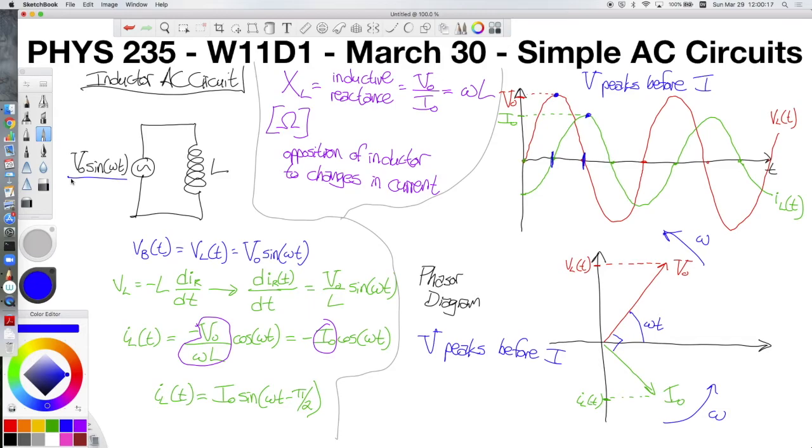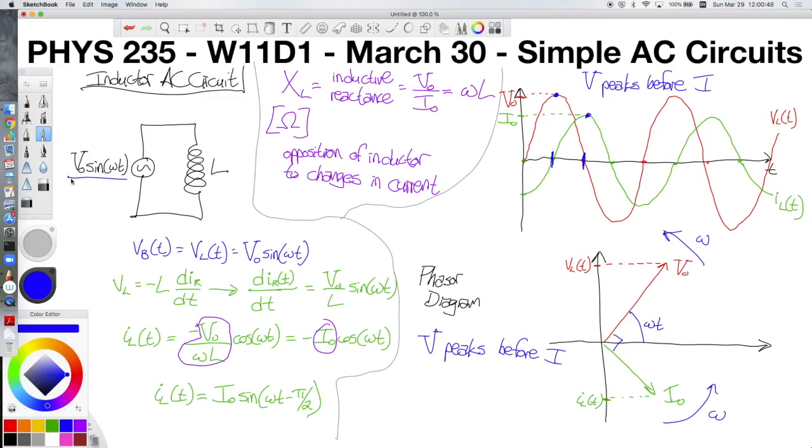Kirchhoff's junction rule will also still apply, but we haven't come into a situation where we needed to worry about that yet. And then we can still use Ohm's law for our resistor, Q equals VC for our capacitor, and that the voltage of our inductor is negative L times the derivative of the current. All of these things still apply, even when we're dealing with AC circuits. But how the circuit responds to the voltage will be very different.